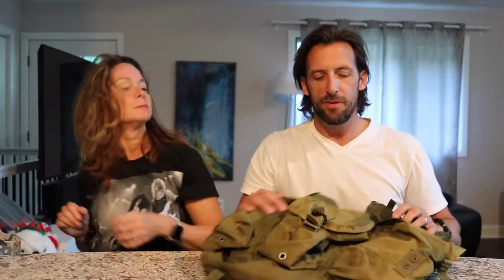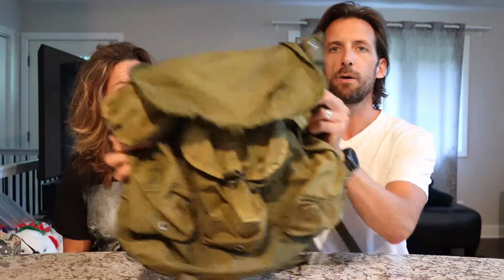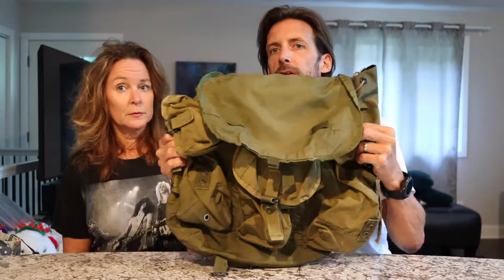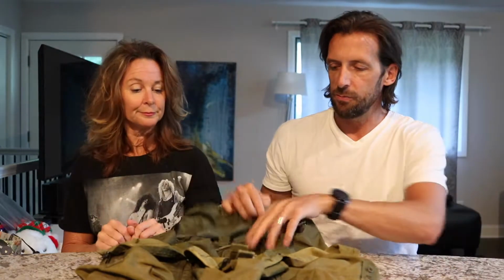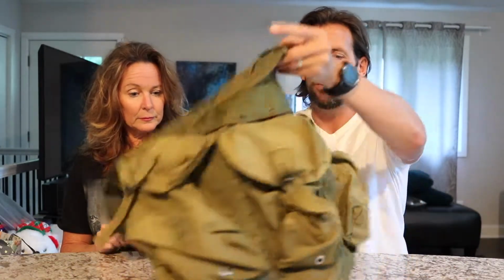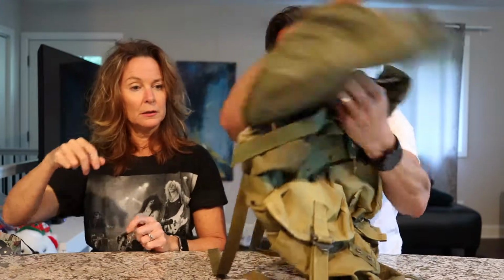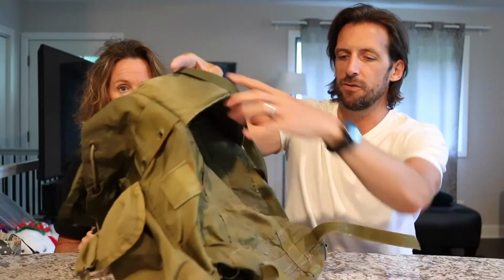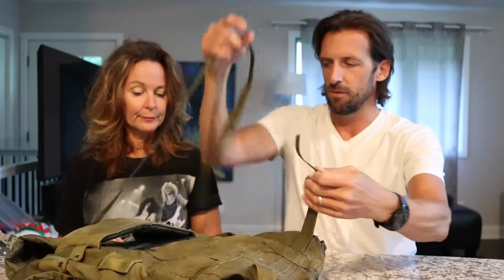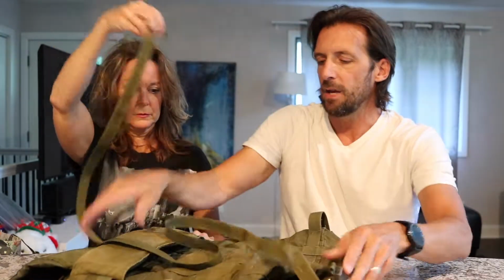So we've got a couple of things here from the military, and I'm sure there's military geeks out there that know way more about this stuff than we do. We kind of looked it up and did a comp on it. That's a cool backpack. It's got that waxy, cool finish to it. It's actually got an interesting loop here. I think it's supposed to go on another bag because it doesn't have the traditional two straps, but I think you can make it a backpack. Here's the clips. Anyway, it's cool.